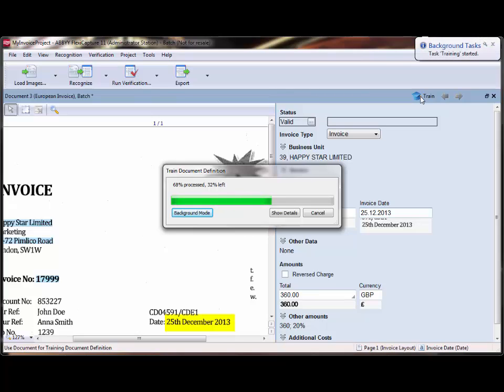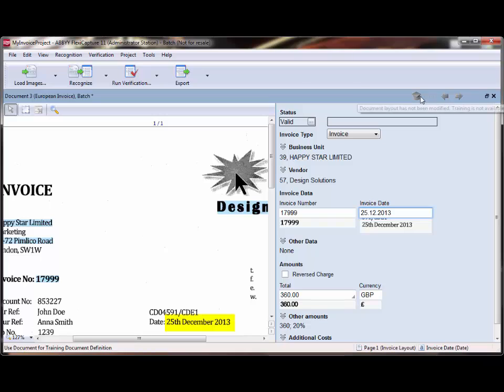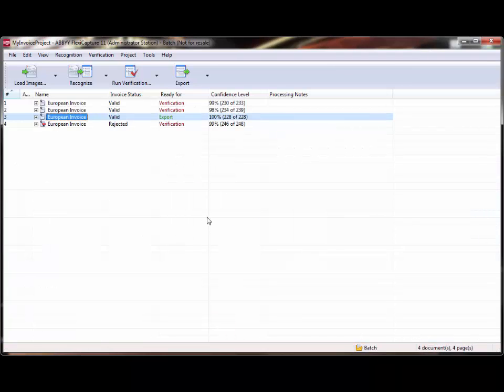When the program accumulates at least 3 examples of this type of invoice, it will perform the training procedure and use the results of this procedure when processing new invoices of this type. Okay, successfully finished. Save the results. Now I would like to check the quality of the training.